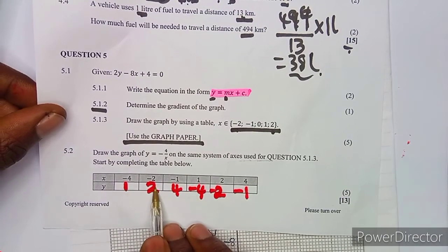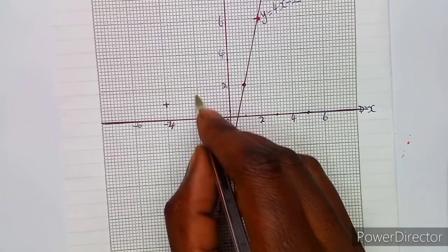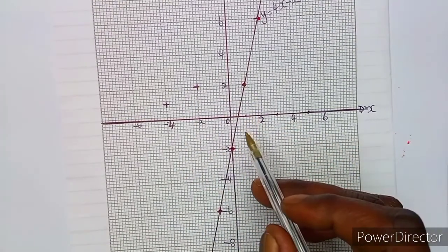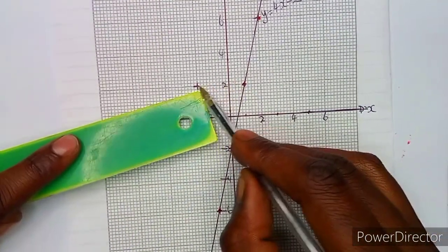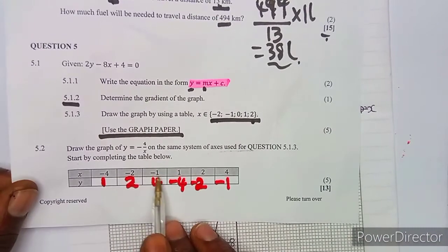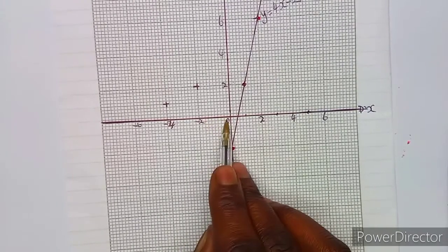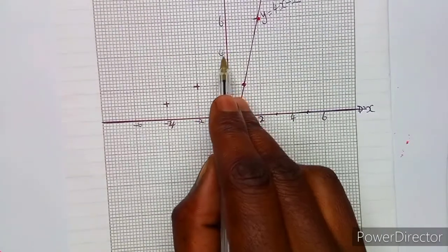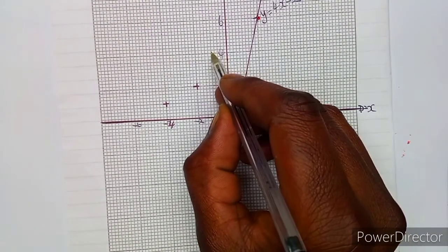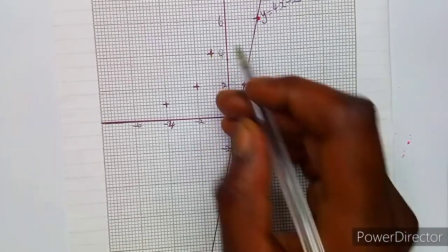We've got minus 2 and 2. Minus 2 here and 2. This is our point, minus 2 and 2. So they meet at this point. So you mark where these two meet or intersect. Where they meet, that's where you mark the point. Okay, then minus 1 and 4. So you've got minus 1, which is in between 0 and minus 2, and 4 here. I'm just going to count 5 boxes, 1 2 3 4 5, somewhere here. Just make sure that you mark in between, so it's going to be something like this. All right.